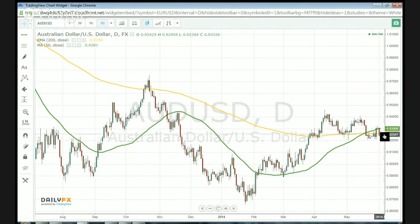So that's good. If we can clear above the 200 exponential and 50 simple moving average, that is what I would really need to get price going. The other thing to remember about Aussie US dollar, if we can clear 94.24 and we're still 200 pips or so away from that, we could quickly go back to here, which is 97. So there's a 250 pip zone where there's not that much resistance. There's some levels here and there, but we haven't been there in a while. We might be able to get back there pretty quickly.